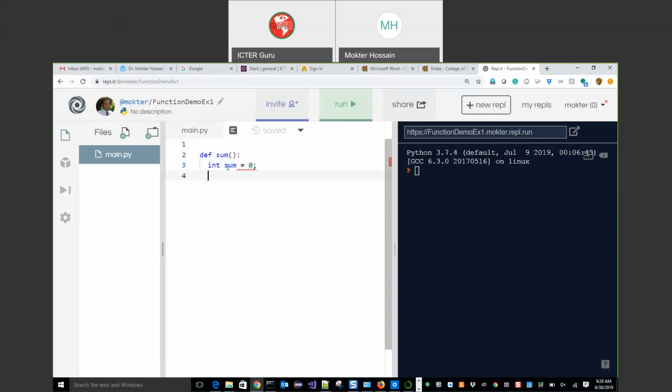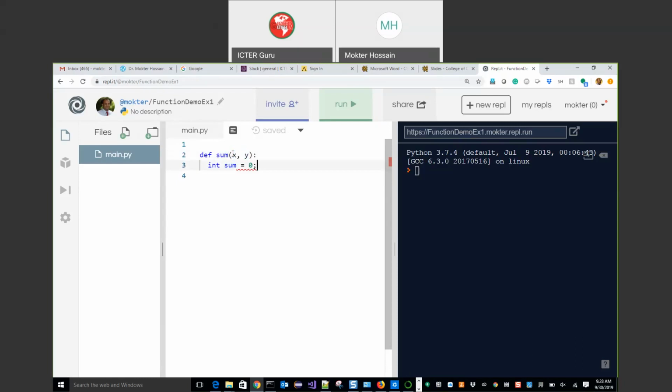Within the parentheses I may have something or nothing. If I have something, for instance x and then y, these are called argument variables, or in other words, parameters. If I have any variable within the parentheses, this is called a parameter.